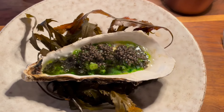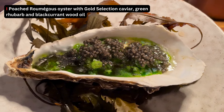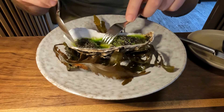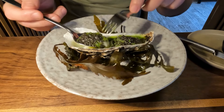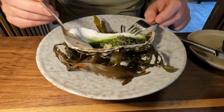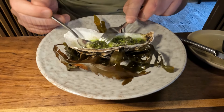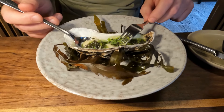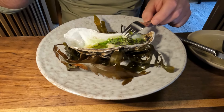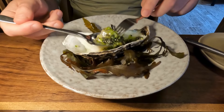For the first dish of the menu I chose the poached oyster with some gold selection caviar, green rhubarb and a blackcurrant wood oil. This was a beautiful presentation and the flavors were extremely delicate. I was a little bit worried that the oyster would be in the background, but it was absolutely not. The caviar, the rhubarb and the blackcurrant were really in the background and just lifted the whole experience with some additional saltiness, some acidity and also some sweet tones. This was a really good start of the menu.